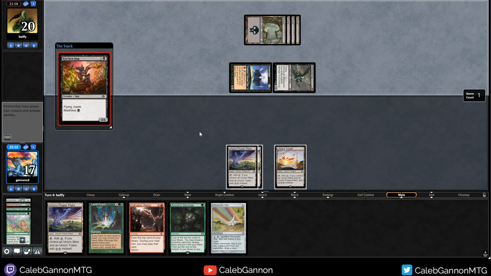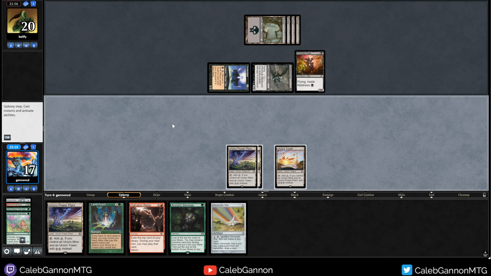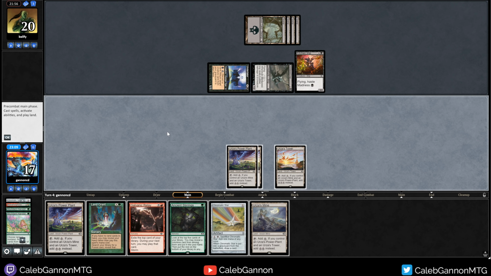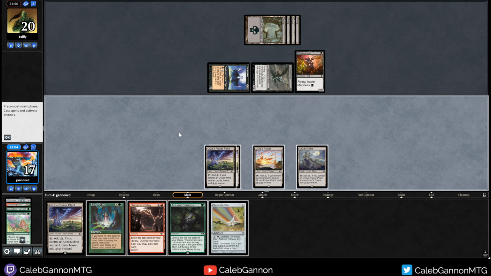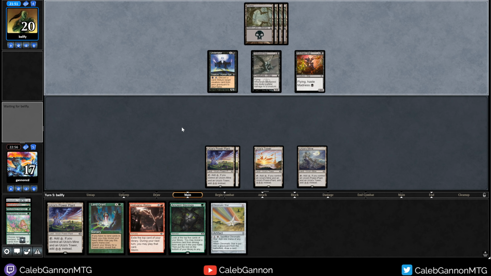Kitchen Imp. Post-combat. You love to see the post-combat haste creatures. Okay, so we did hit Tron. And go Urza's Mine. Taking like 4. I'm gonna wait one more turn. Next turn I can cast a Land Grant, most likely, and then it'd just be so much better.